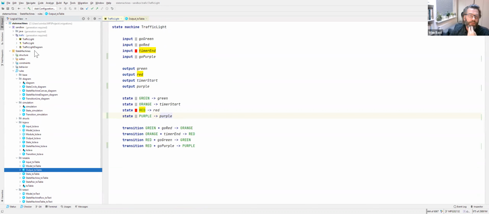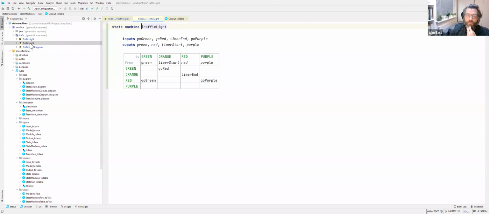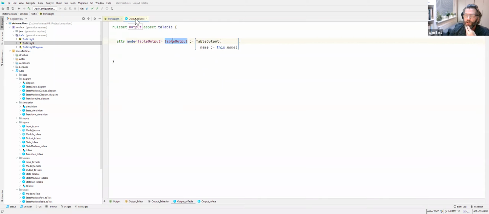So this is a table output. So what you're actually doing is you just create a transformation specification as if there's no bidirectionality or whatever. You don't have to think about that. You just declare here that there should be a table output. And this, by the way, is just an alternative representation of a lightweight quotation in MPS base language. And there are actually two rules over here. This is the rule that says there should be a table output of the concept type table output. And the second rule is its name should always be equal to my name.